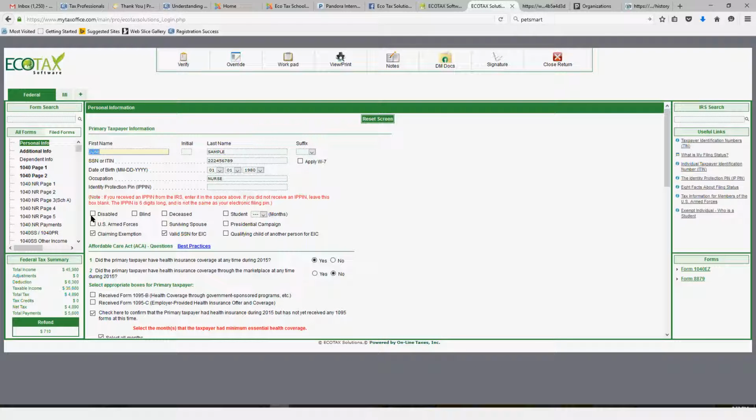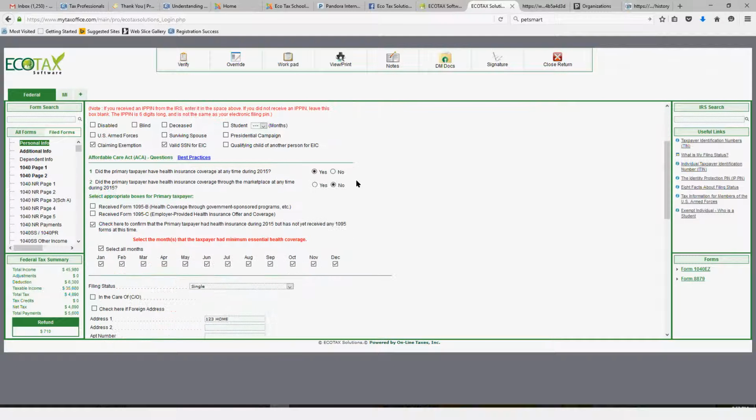This would be a 6-digit PIN that's provided by the IRS, and it renews every year. In this section here, select any box that applies to the taxpayer. The next section pertains to the Affordable Care Act. Answer the appropriate questions and select the appropriate response.